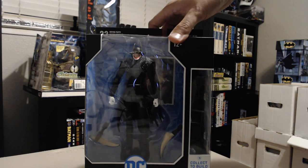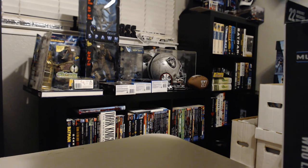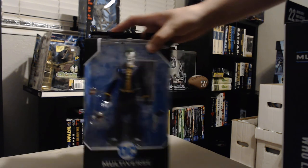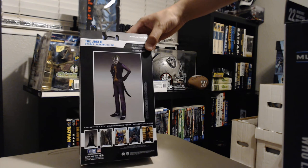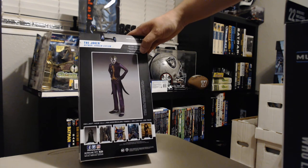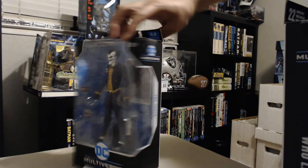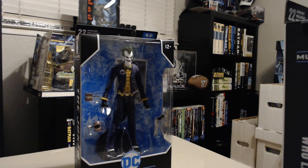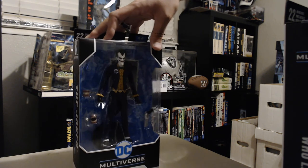So this one's pretty cool. And then, last, yeah, this is it, last one. Joker, from the Arkham games, so technically Arkham Asylum. I do need to just find the Batman one. Oddly enough, I went down to Best Buy to get some camera accessories, and I didn't even remember that they had a toy section, but thought, let me walk down there real quick, and sure enough, this is where he was at.